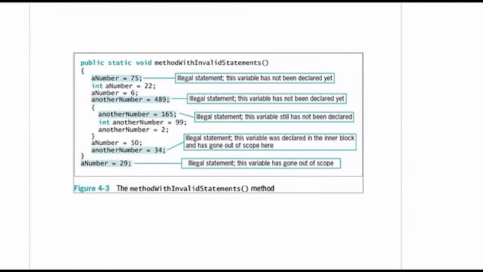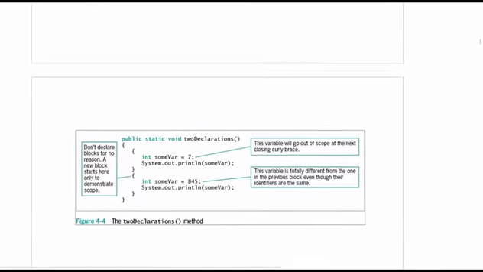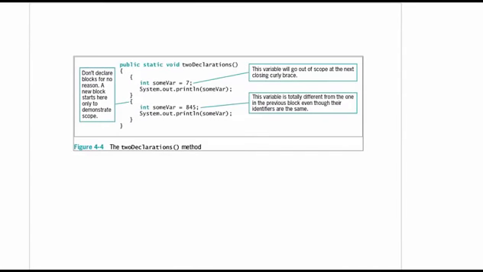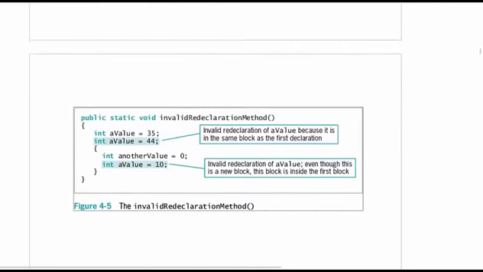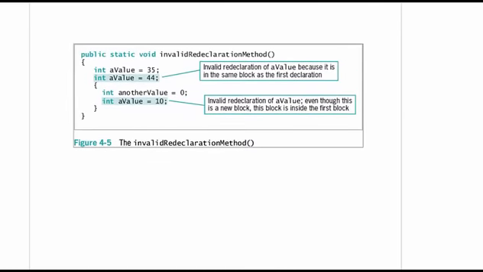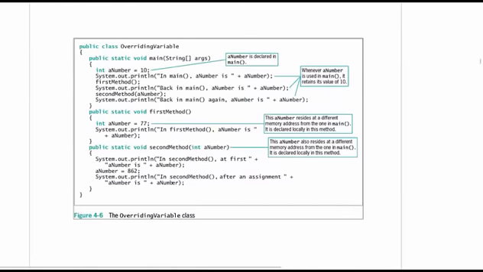So this is the second one. There's a third one here. I definitely think all of these are really beneficial, so definitely take the time to look at this. There's one here. And then the final one is here. Definitely just try to get an understanding of what is going on here. It shows you where certain variables are declared and where they exist, and the little annotations on the side kind of give you a better understanding of where the variables actually exist in a class or in a certain method. So definitely take the time to look at that.